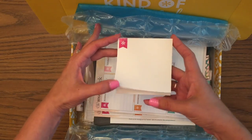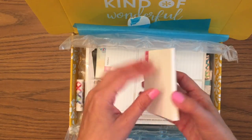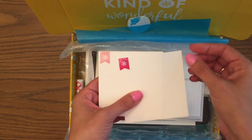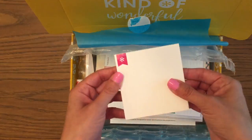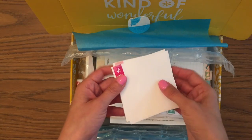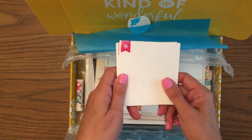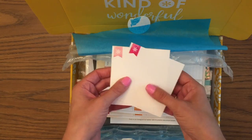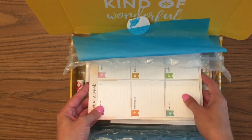The first thing in here is this notepad — it is not sticky; I had some people ask if it was sticky but it's not. There are different color flag options. These would be great for lunchbox notes or just for reminders around the house. I love having a quick pad of paper that's small enough to leave on the counter for a reminder note. I'm still keeping my fingers crossed that one day they'll have sticky notes about this size or a little bigger.